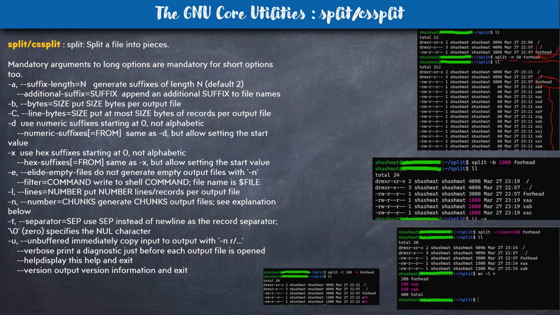If you specify split with bytes, you can split using the number of bytes also. This is splitting in 1000 bytes, so this head file is split into this number of files, where every file contains 1000 bytes. And if I specify split with lines equal to 100, each file will contain 100 lines.